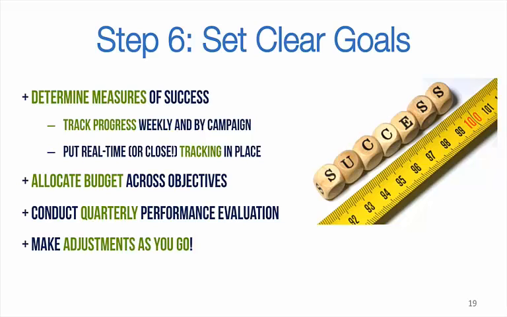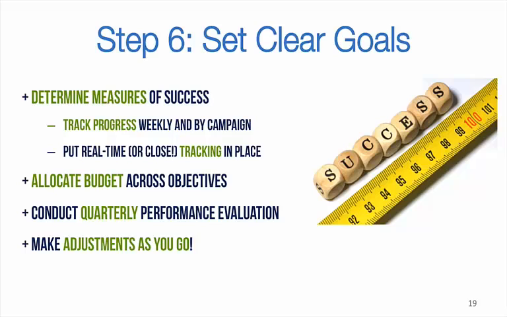And then allocate your budget across your objectives. If you decide you're going to do 3 different things, you've got to determine how you're going to feed those 3 things. Is it equally? Is it that one thing is going to get a much greater budget than the others? You've got to think through exactly how you're going to put your dollars to use across those objectives, and be really honest with yourself about, do I have more objectives than I do dollars? Because if you have too many objectives and not enough dollars, you may be crossing into that unrealistic territory again.